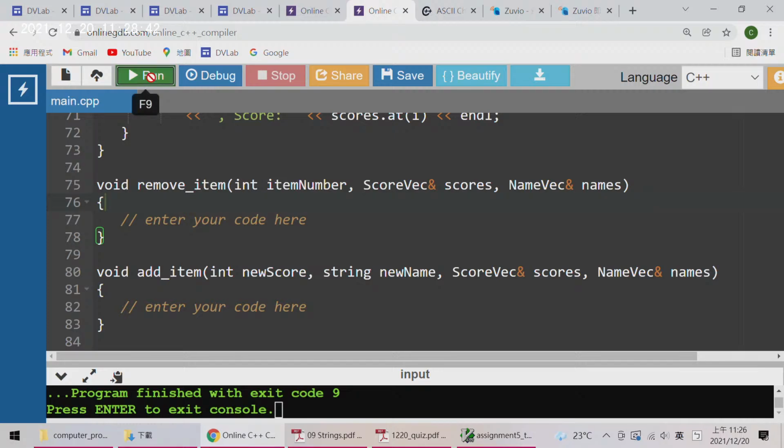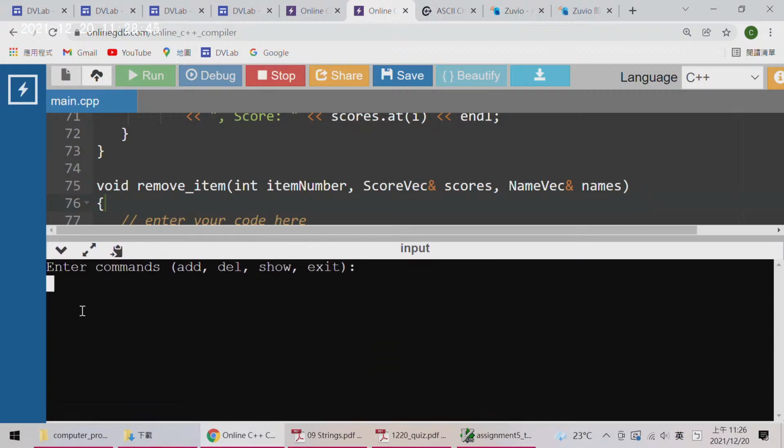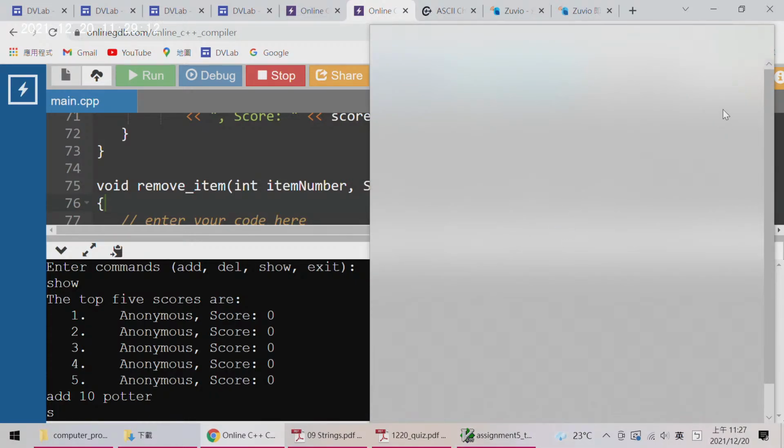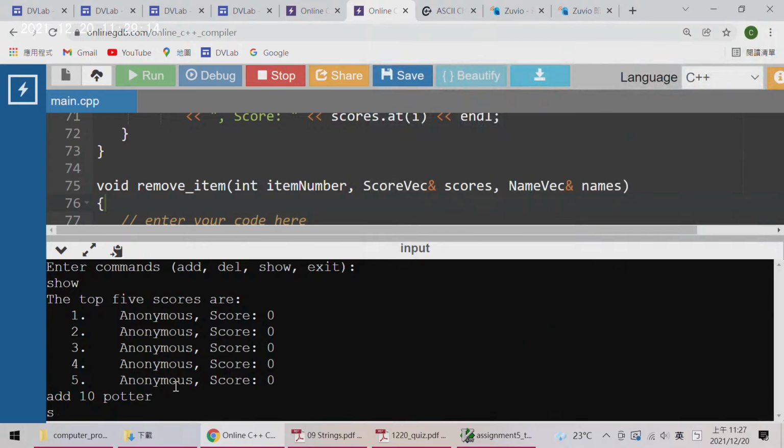After the add function, you can, for example, show the leaderboard first, and after you implement the add function, you can try add. You can add some score and name, and then show the leaderboard.